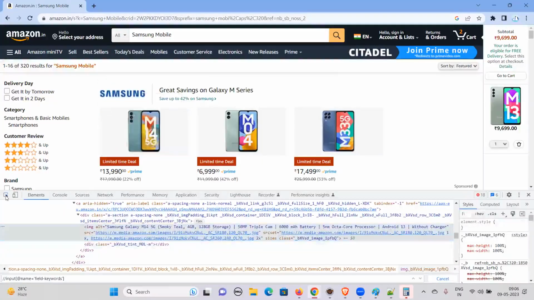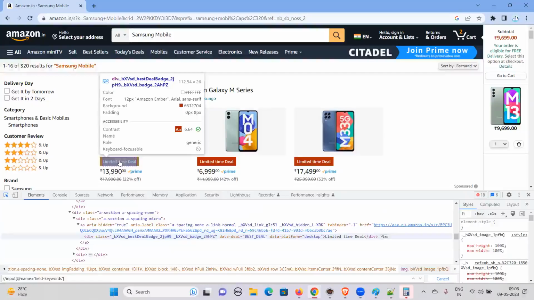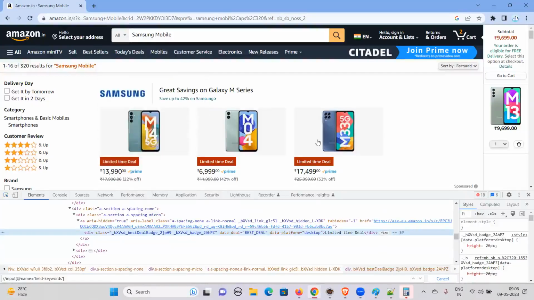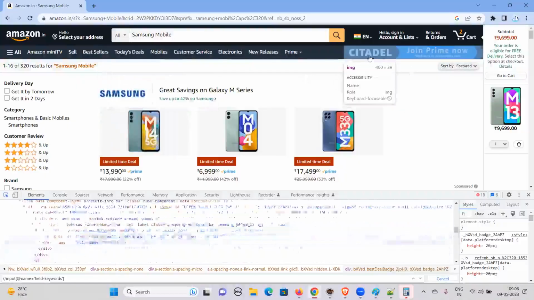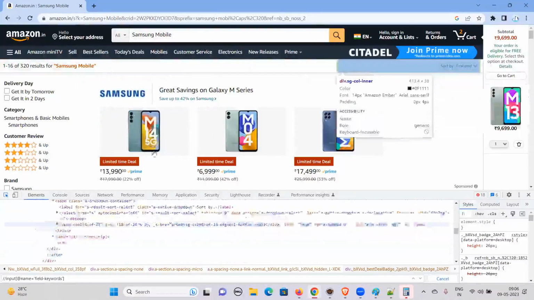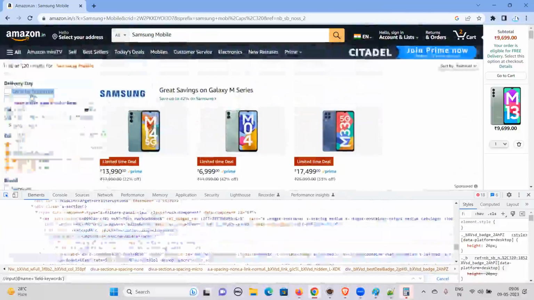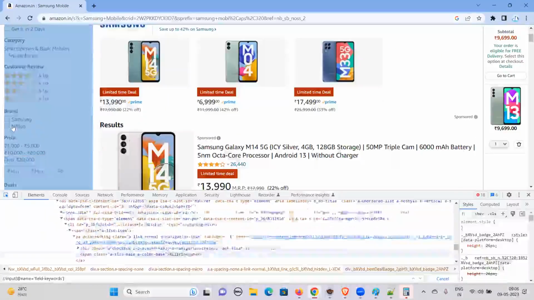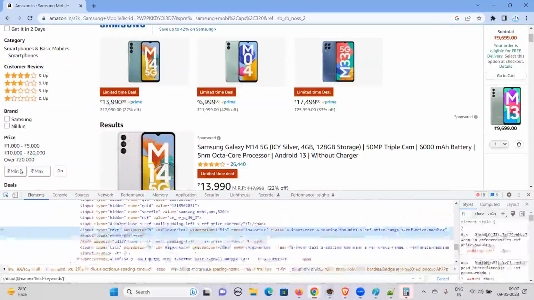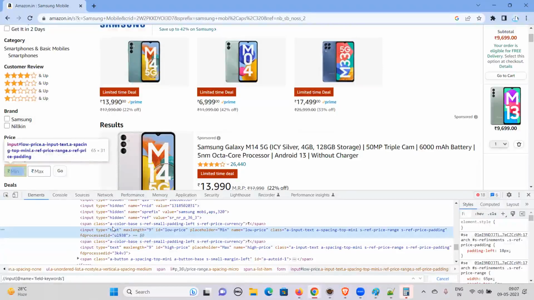So to show you a simple example here, minimum range. You can see the input type and we have a placeholder, minimum.